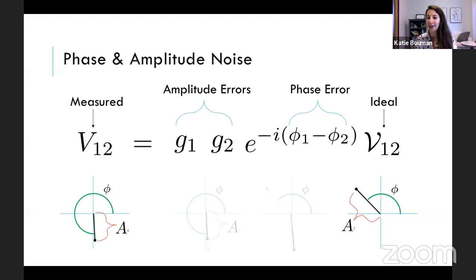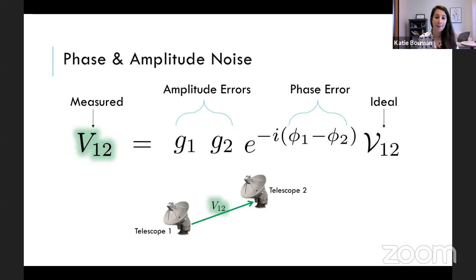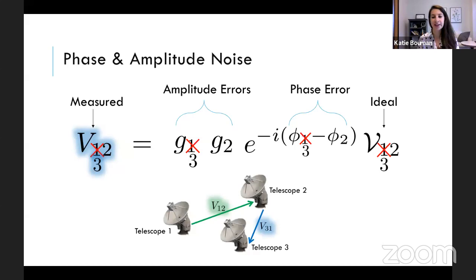But we kind of get lucky, and that's because our measurement terms have a structure to them. And that's that the corruptions are site-based. They appear at every telescope, but our measurements come from pairs of telescopes. So remember, every measurement comes from two telescopes, and so every measurement is going to incorporate the corruptions from two different telescopes. So that means if we have a third telescope, then the measurement that is formed with that third telescope shares some of the same corrupting terms, in this case, G2 and Phi2. And so we design imaging algorithms to take advantage of this redundant corruption when solving for our images.